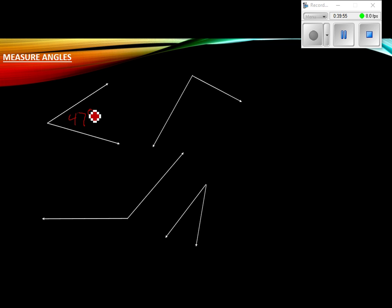This one, it almost looks like it's a right angle, but when I measured it, it came out to about 93 degrees, so it's not actually a right angle. This one, I can tell it's an obtuse angle. If you put down something like 48 degrees, then you used the wrong set of numbers. This angle should be 132 degrees. This one, I got about 29 degrees.